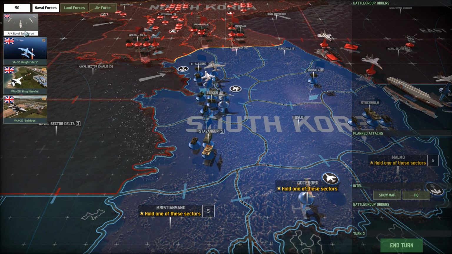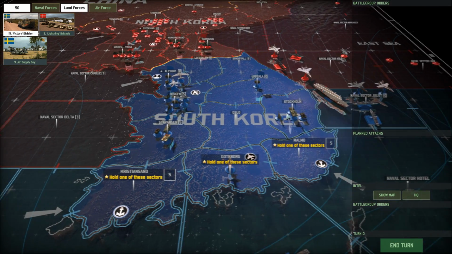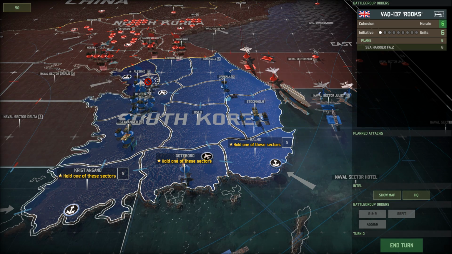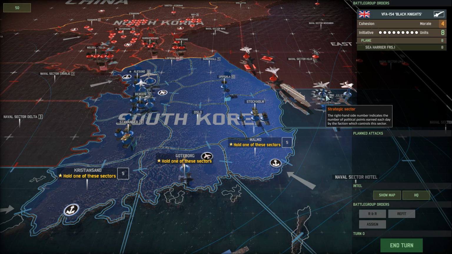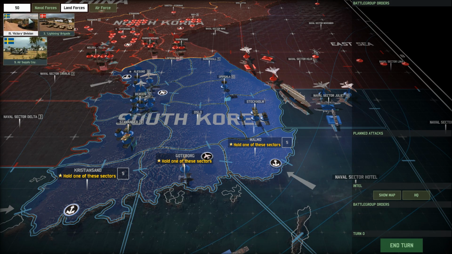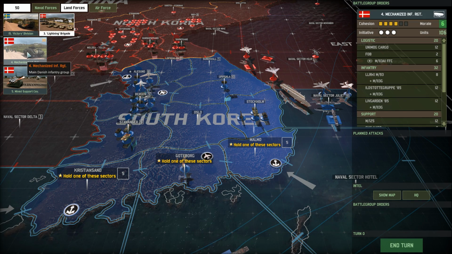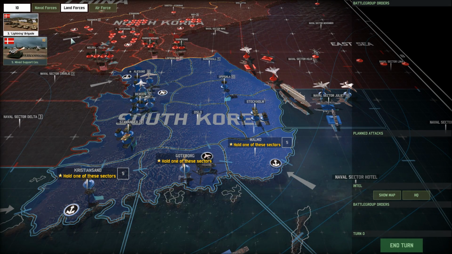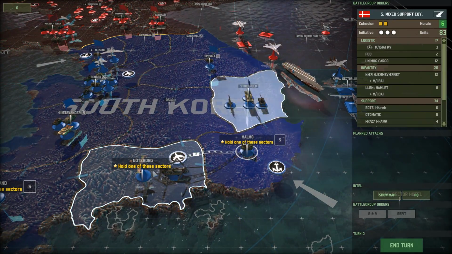Now, as for the last units that I can call in, I don't want to have too many forces over here. I think that's risky, because I'm not sure how long that Ark Royal is going to be around. So the last thing I can call in is the mechanized. I can call in all of these if I want to. Yeah, might as well. Air Supply Company and a mixed anti-air. Or mixed support, rather.